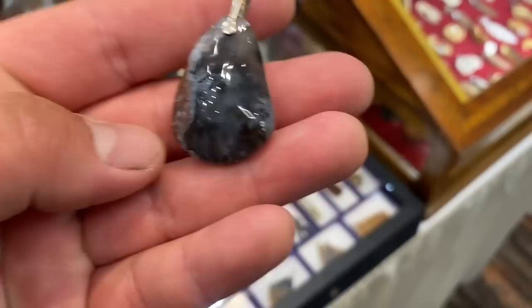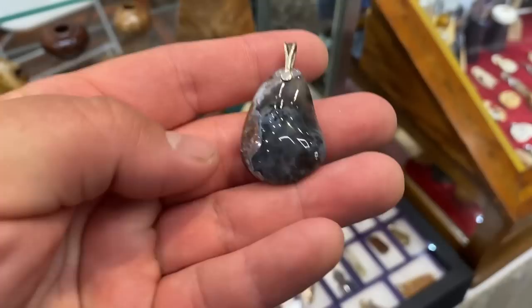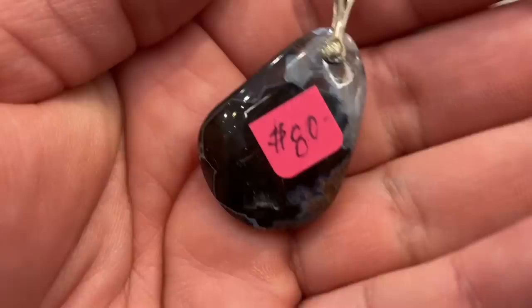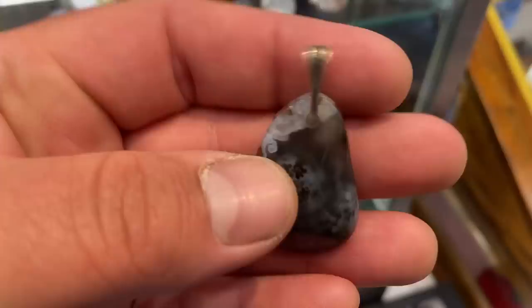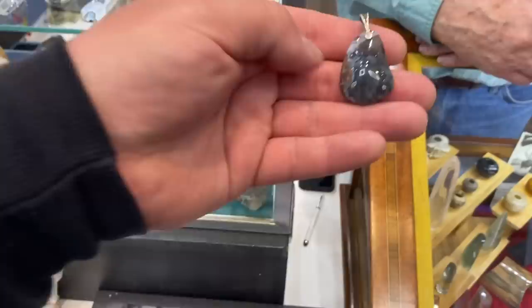Amazing. And you contour carved it. Do you use a wheel to get the curves or do you use a handpiece? Everything. Oh, wow. Whatever it takes. I believe all tools are sacred. Absolutely. And your bale is awesome too. Did you make your bale? I designed them and I have people to cast my silver jewelry, cast those for me. Fantastic. Yeah. All the brains, none of the brawn. Yeah, and I don't have to make them every time. That's a great price for this as well.